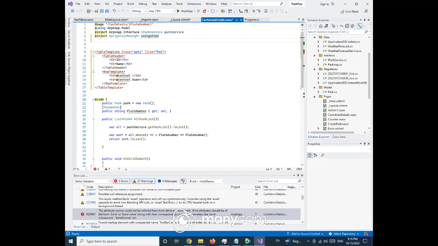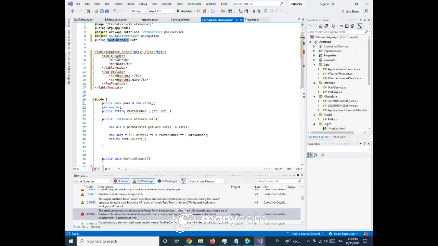We have to inject our data class because the application context is there in the data, App.Data.